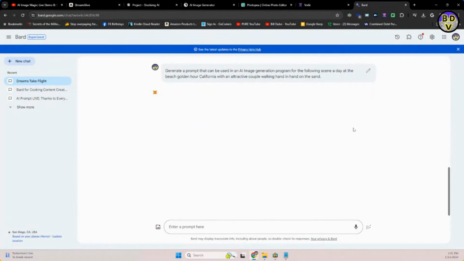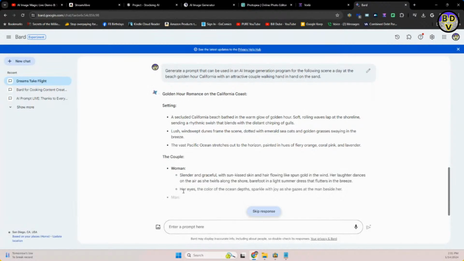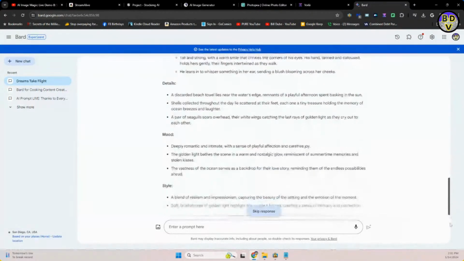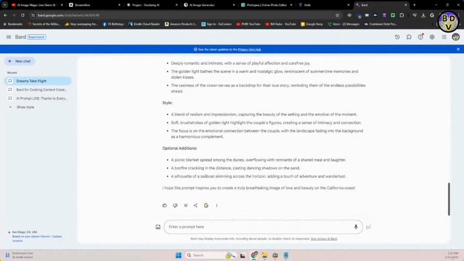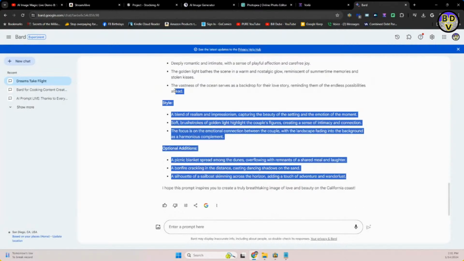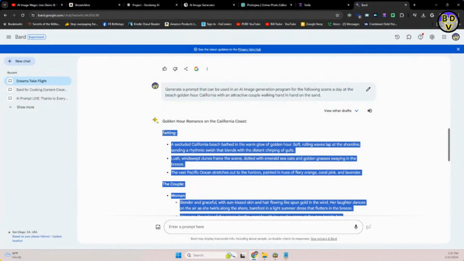Got that? I like the way Bard really puts a whole lot of extra emphasis into side stuff. Yes, this inspires us. Let's see what we get. Inspires me to use Bard more often.